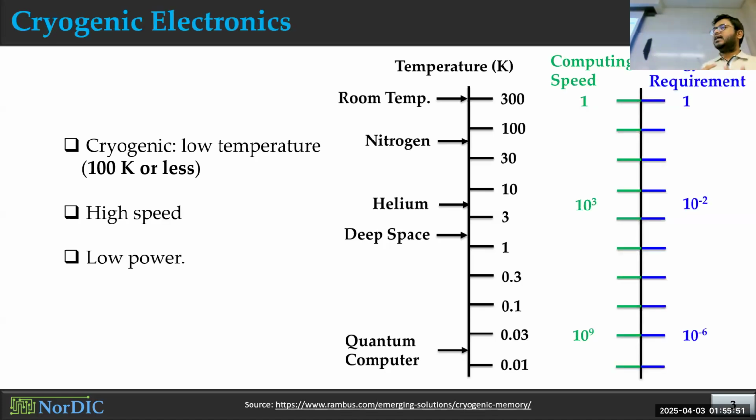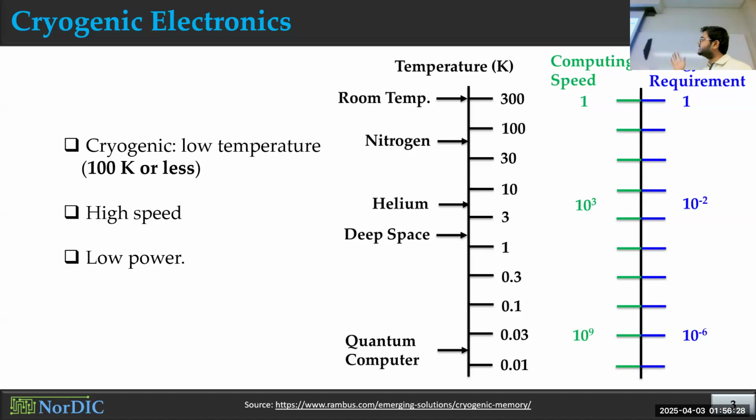Now, the question is why we need cryogenic electronics, why you need to spend a huge amount of cooling cost to achieve this extreme temperature, okay? There are two major motivations. The first one is that we actually see improvement in different performance metrics, like we care about speed, energy efficiency, right? When you go to this low temperature or cryogenic environment, we see improvement in these performance metrics. That's one motivation. And another motivation is that there are specific fields where you need these cryogenic circuits and systems. You cannot use room temperature circuit systems there. So these are the two motivations.